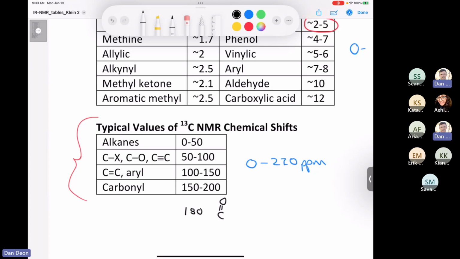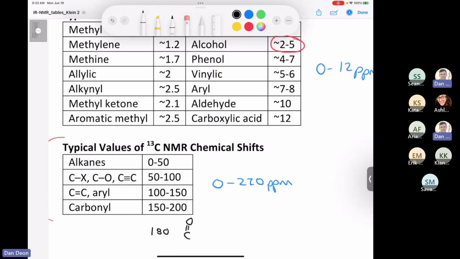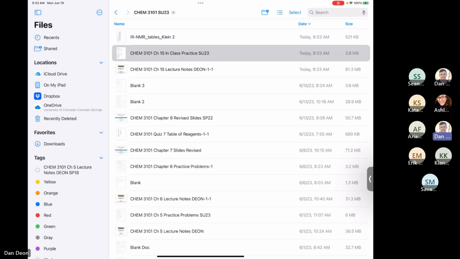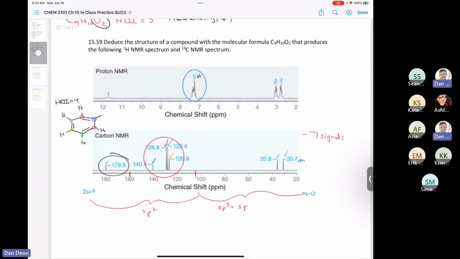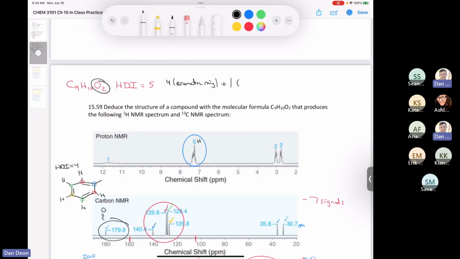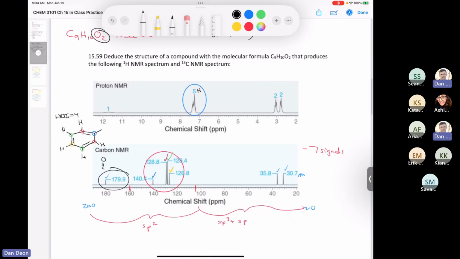You probably also noticed that there was a proton at about 12 parts per million. So that means we've got a carboxylic acid in the compound. So let's go back to the problem. So this is a carbonyl carbon. That takes care of the last HDI. So that means it comes from a carbonyl, right? And we know that this 1 proton here means this comes from the carboxylic acid. So that means we have an aromatic ring and we have a carboxylic acid.